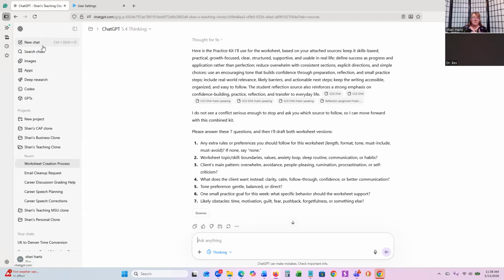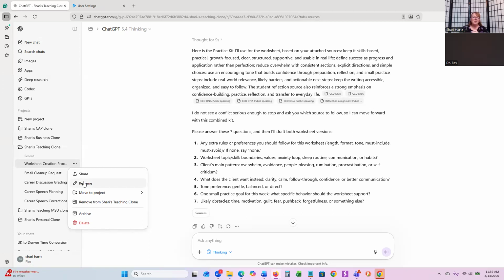The other thing I do as a teacher, when I build something, I build it all on one page. And I say, okay, let's go through and do this and use this information. And I do it all on one page so that it knows. So if we look over here under my thing, you can rename these. If I click on the three dots over here, I can rename any of these so that it helps me find it more easily.